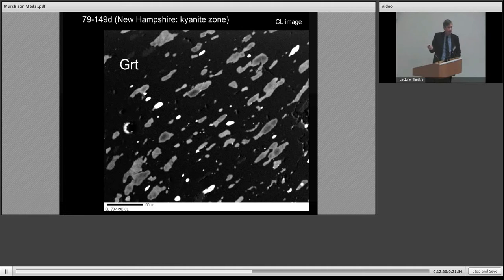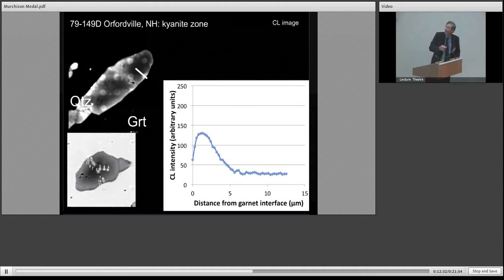Well, if it is a diffusion profile, then we can model it. And here's what one of these things looks like in detail. In fact, there's a very strong linear correlation between titanium and cathodoluminescence, so we're actually able to model the cathodoluminescence profiles, which are very easy to get, highly sensitive, and highly spatially resolved. Anyway, this is what one of these profiles looks like on the right.